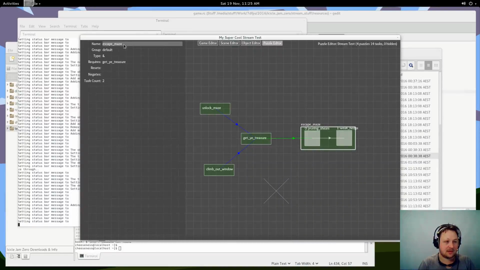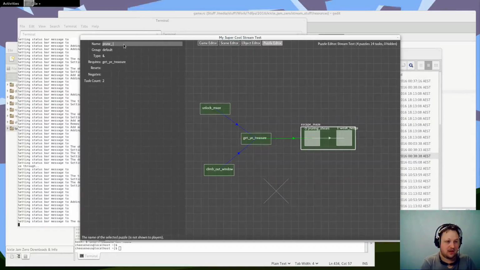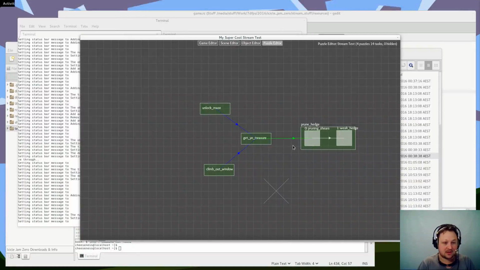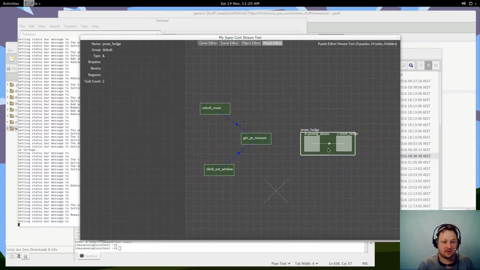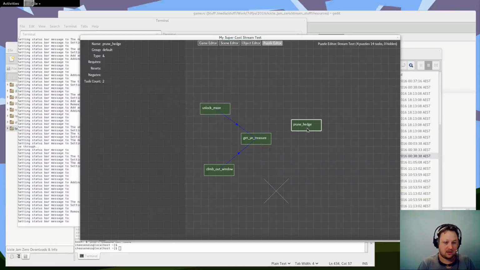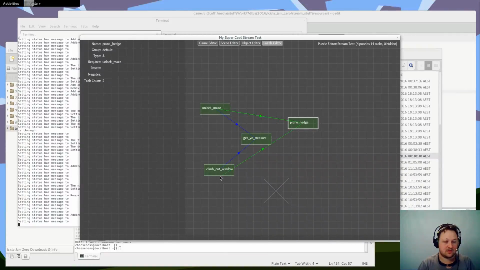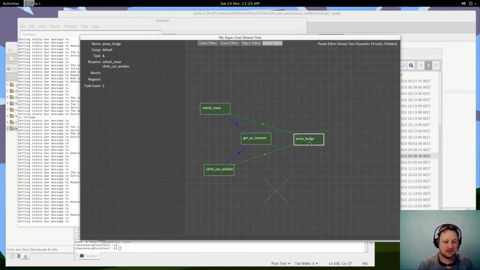This is not escape maze, this is like prune hedge. And this one doesn't have that requirement. So you can effectively do it as soon as you enter the maze. So we can make that an OR.